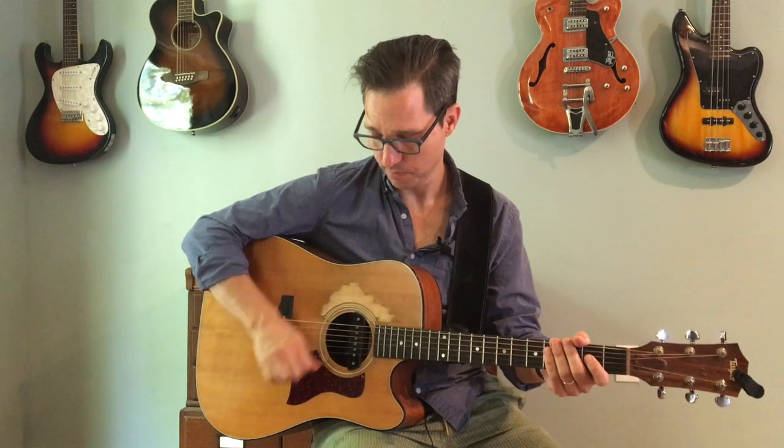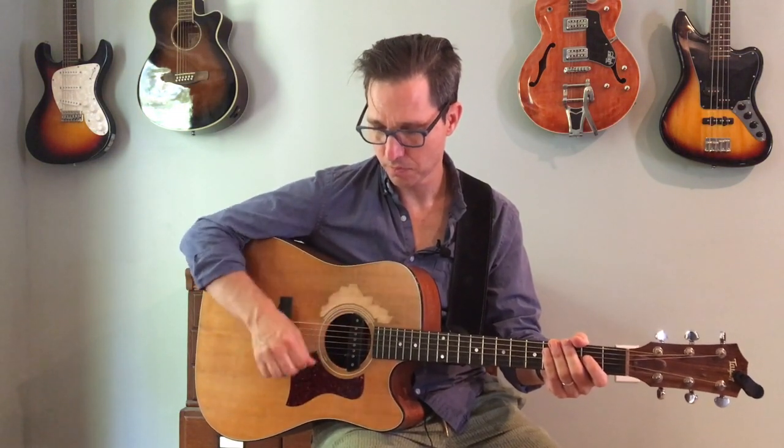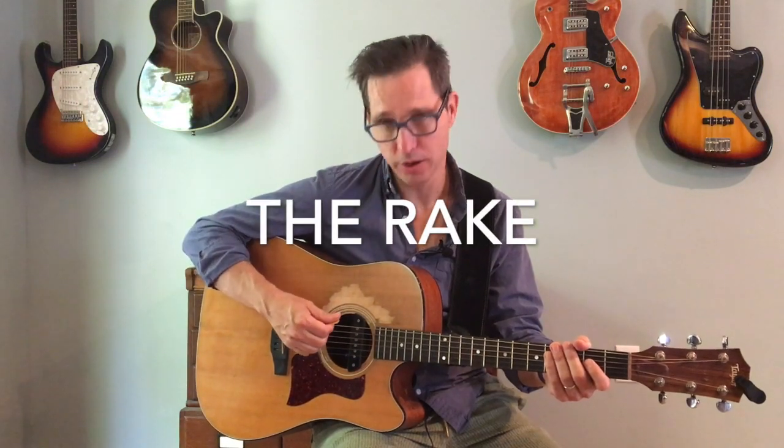The pattern with the right hand is going to sound like this. The right hand never stops moving, but sometimes it focuses on the low strings. Sometimes it does what I call the rake, which is where you're moving across the strings in a kind of exaggerated way so they can hear each one. And it makes it sound kind of like a percussion instrument. So we go bass, rake, up, down, up, down. And the last down we're emphasizing with a little accent.